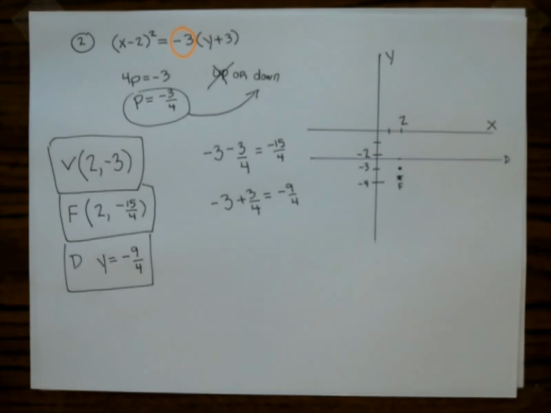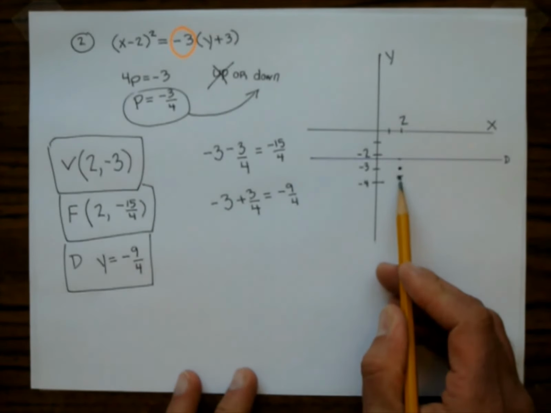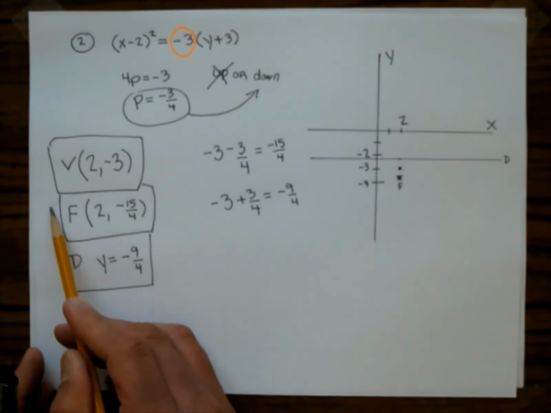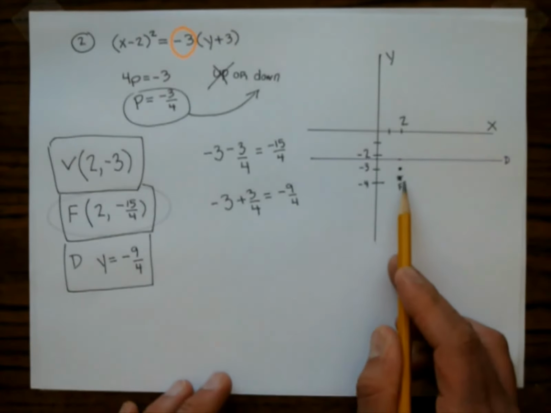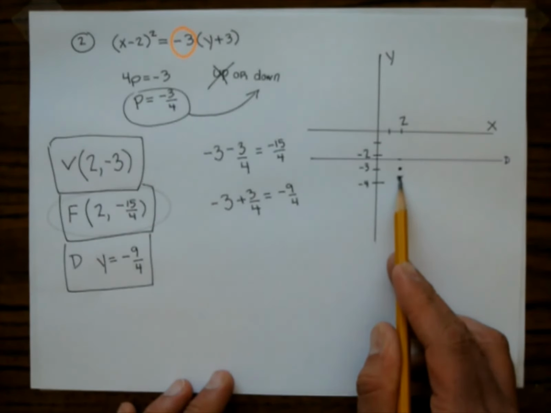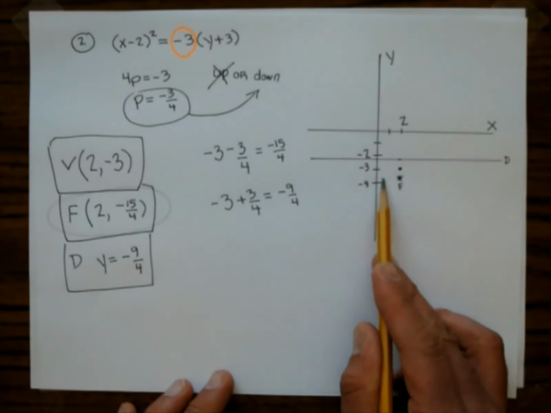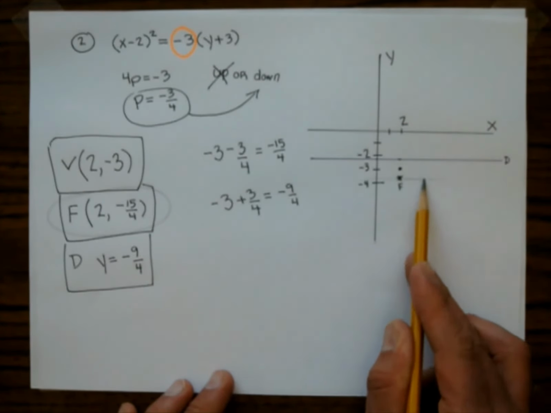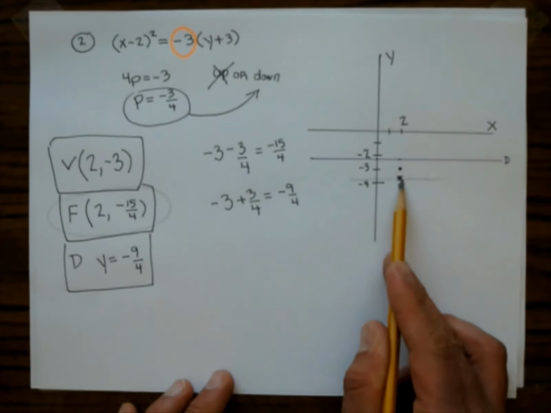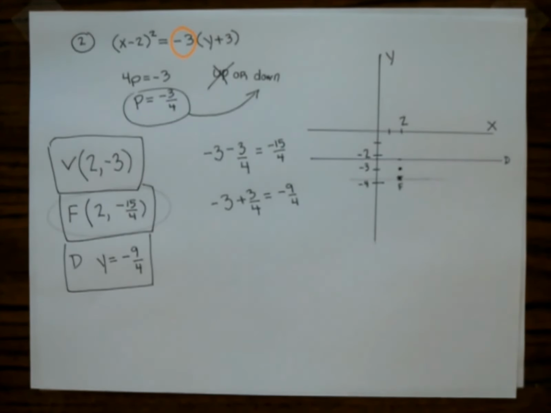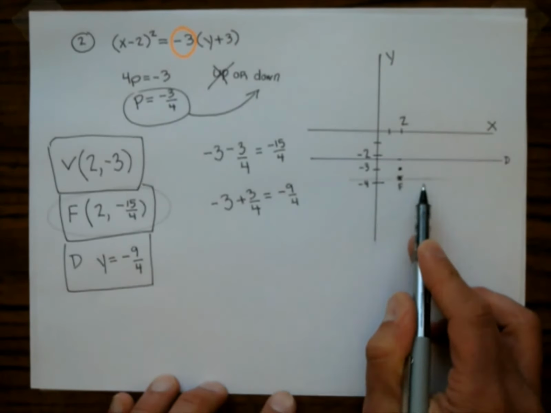Okay, now I have to find the endpoints of the latus rectum. And so to do that, now I go to the focus. So I'm going to focus on the focus. And I'm going to move to the right and to the left. So it's going to be along this line. And remember I erased the other one and made smudge marks, but that's where the latus rectum is.